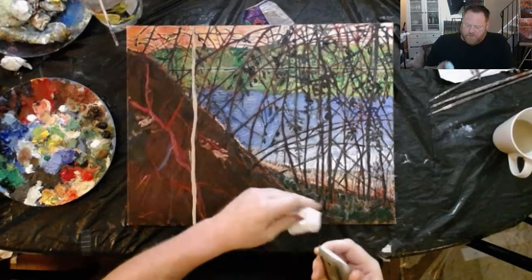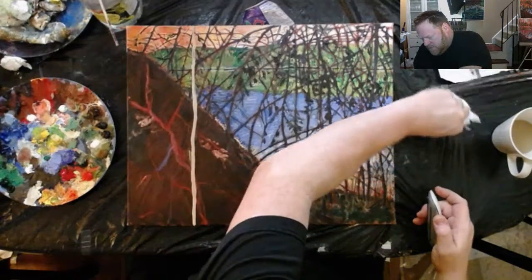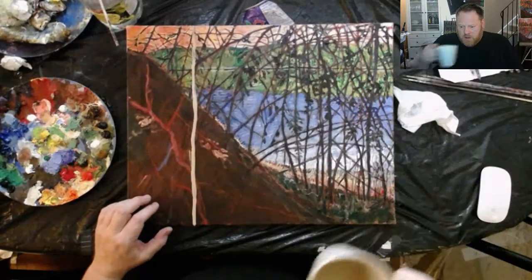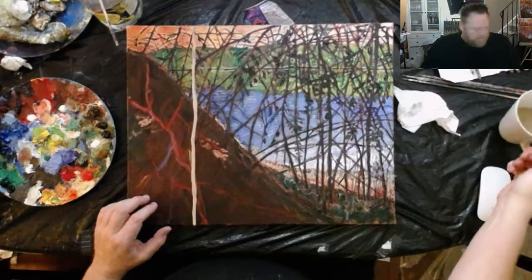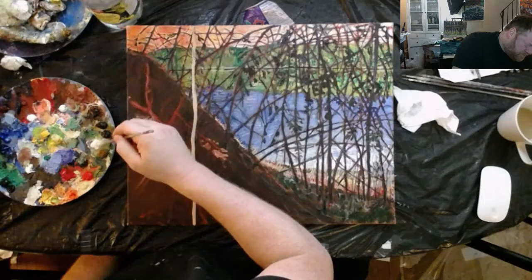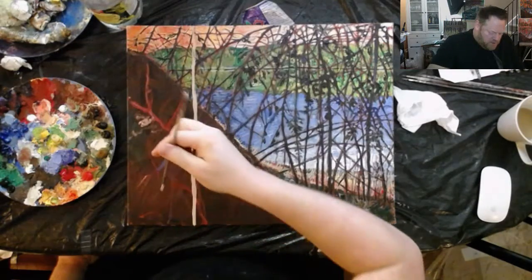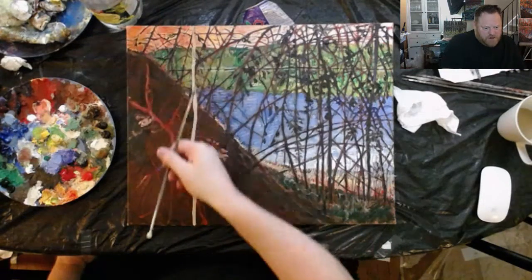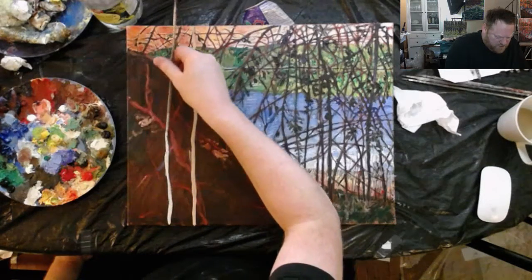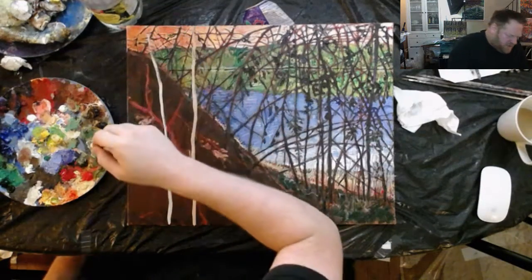Oh, I'm getting paint all over this mouse. Because there's paint on this area here. Okay, let's try to keep the mouse over there. Alright. Where's the brush? Let's bring it back home. Okay, I got one there. Should I do one at an angle this way? Nah, it kind of feels like it should be going out. It's like up here, and then kind of just subtly goes right across. Ooh, I like that part of my painting up there that I just covered up.